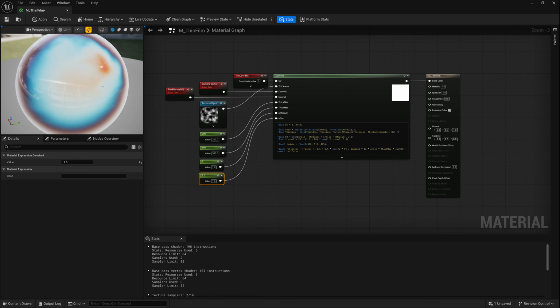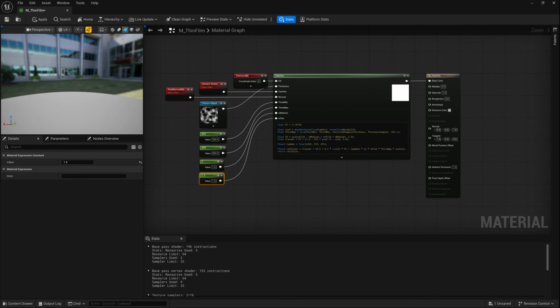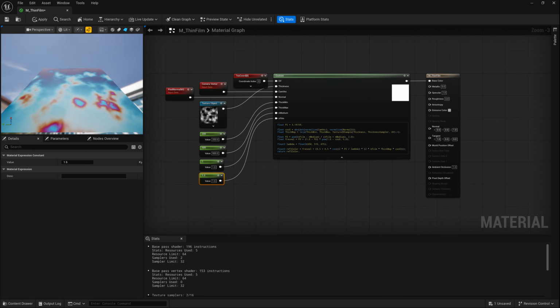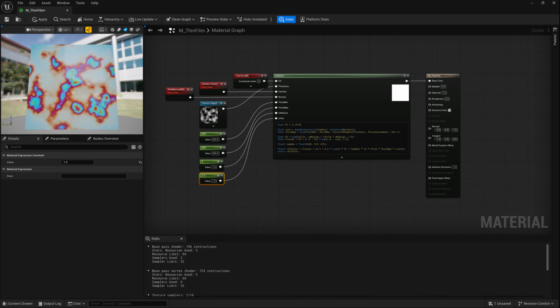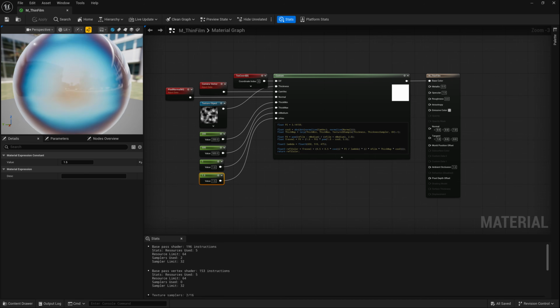And now we see our result here. So you see that ball and you see that color that changes based on the viewing angle. Maybe if I view it on a plane, there we go. So look at that. Pretty cool. Now actually looking at this, it does feel a bit brighter than what it should be to me.